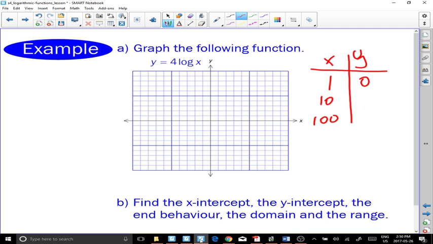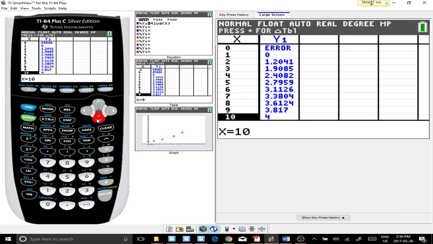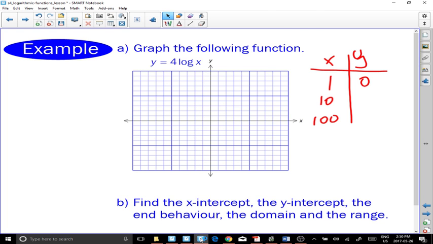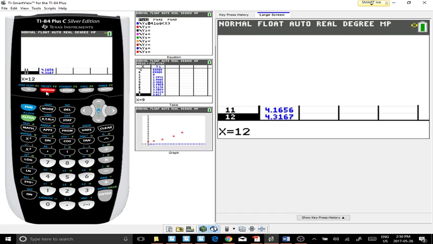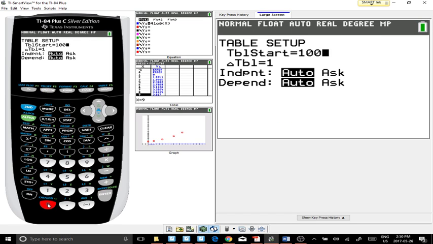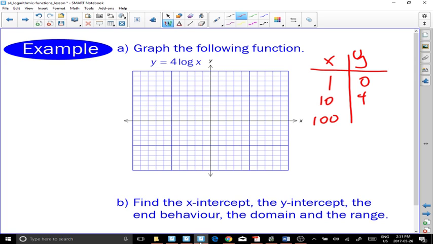Now, what's its value at 10? So if I go back to my graphing calculator, I can cursor down until I get to 10. And at 10, we see the answer is 4. So that's a 4. Now, what's the answer when we get to 100? Yep. How we would get there quickly is to go to second table set and tell it to start at 100. Then I go back to the table, and at 100 it gives us 8, just as Alana mentioned. So we're going to put 8 here.